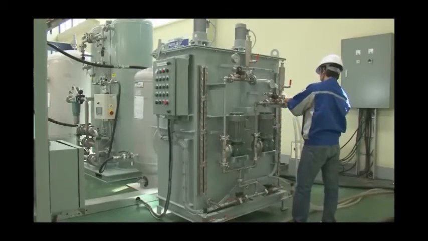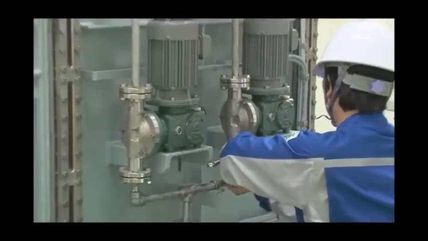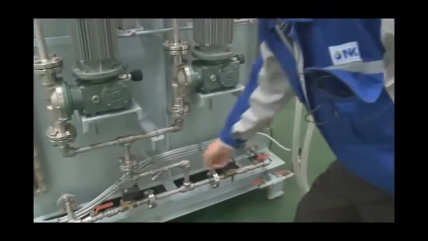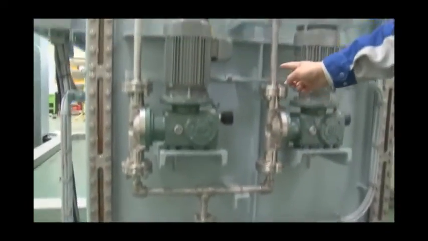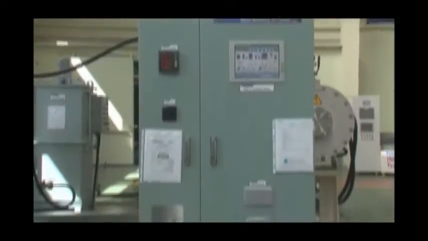This neutralized unit is used for deballasting of ballast water. If TRO value in treated ballast water is higher than the specific value, neutralized liquid shall be injected to the deballast water line to control TRO value.